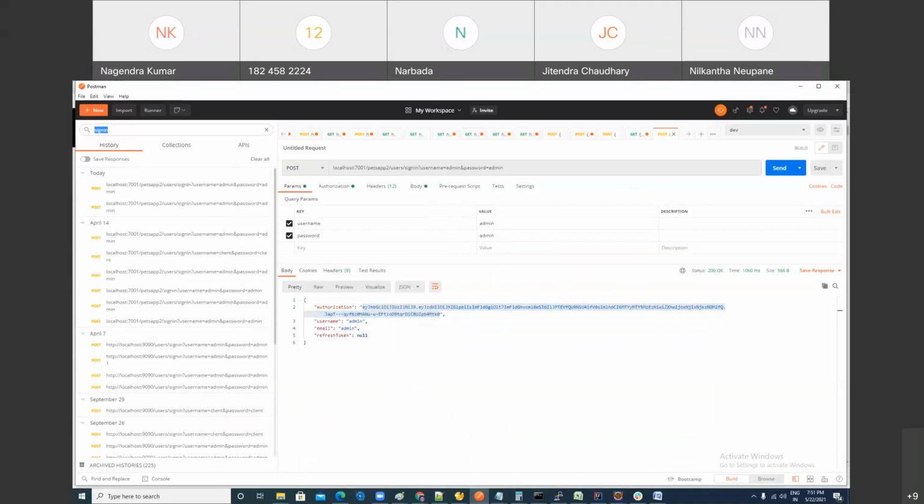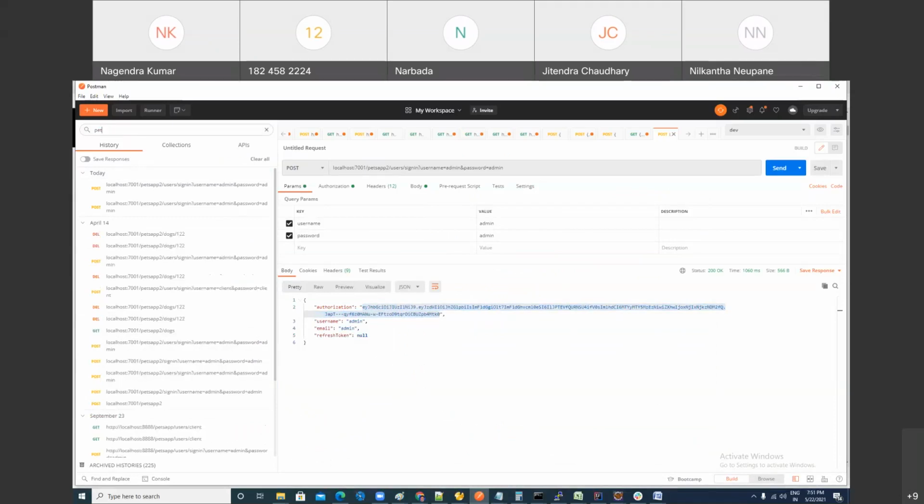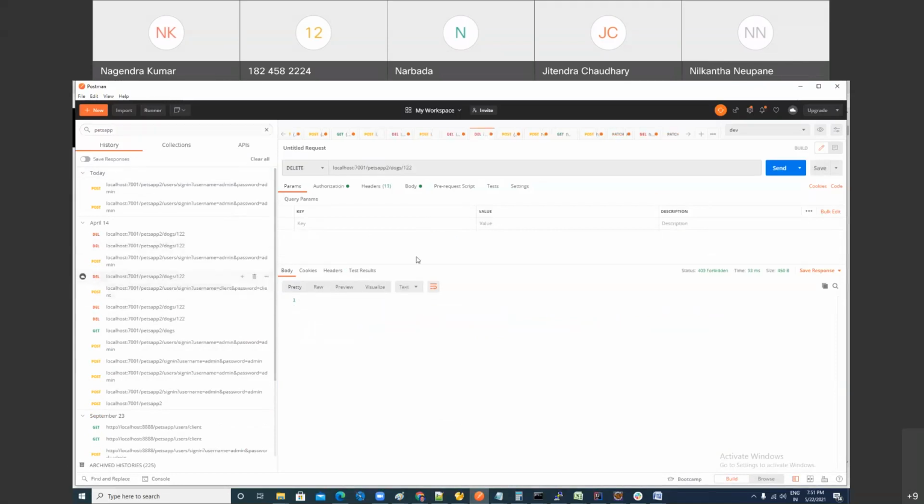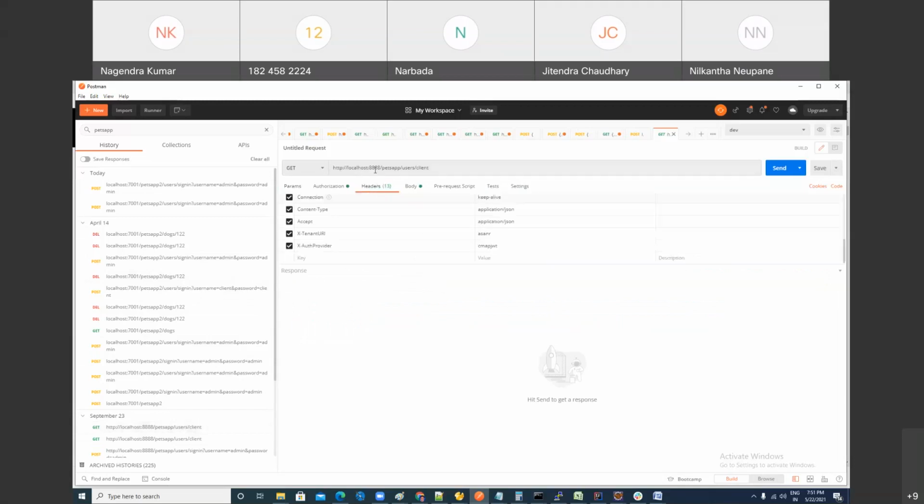I am writing it. Here, if you want to access particular dog information, right? Can you see this? Sorry, none, delete it. Like if you want to get page user as clients, you want to hit this endpoint. So you see, if you access it, it will not work. Why?